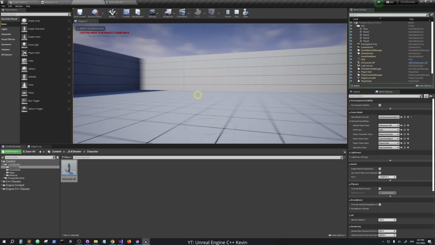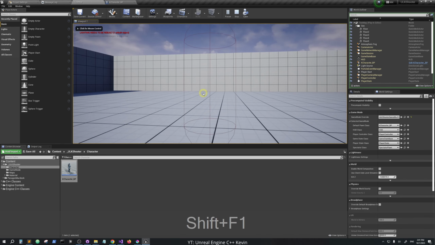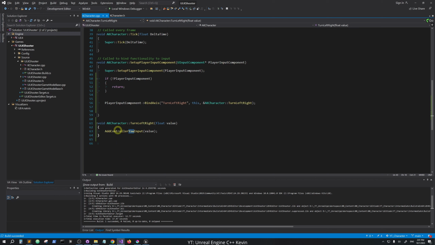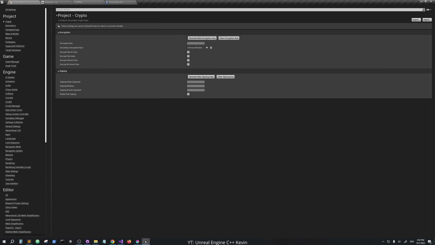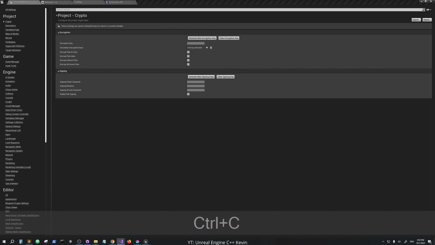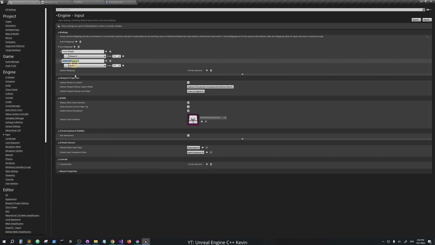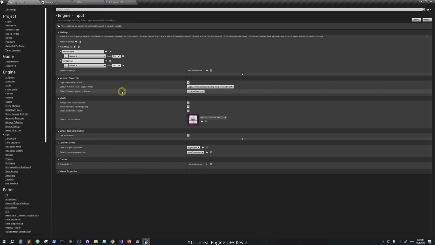Now we are moving the controller right through moving the mouse. We need to do the same thing again for up and down, so let's just repeat all the steps. First of all, we go to the project settings, go into the input and create another one. The name we call it TurnUpDown, and we want to use the mouse, but this time it's the Y axis, and I will use -1.